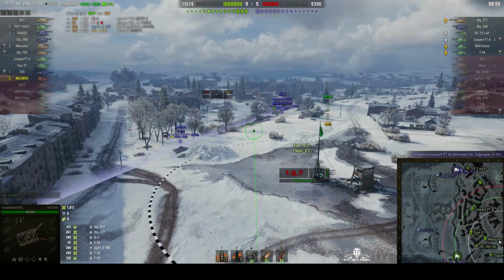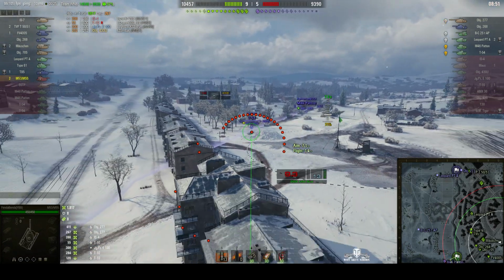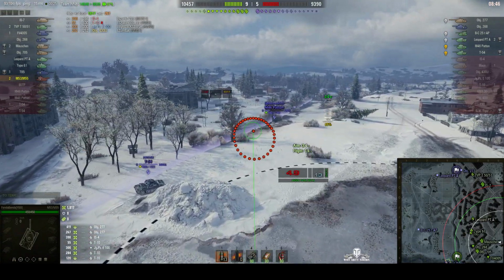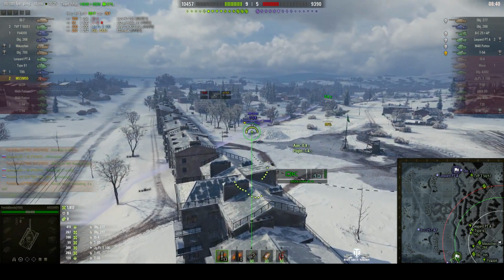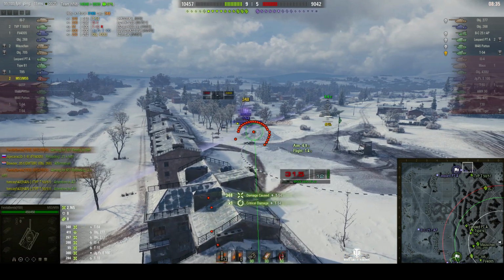By going to this position, he can get angles on the cap now. And yes, he can see that T-54. Again, that building's in the way, so he might need to back up a bit more. He's going to go for the Patton though. He's got a clear shot at that one. It's a difficult shot on the T-54. He's dialed in, rounds out. Direct hit, 348.